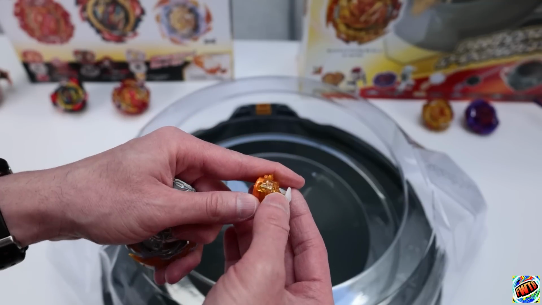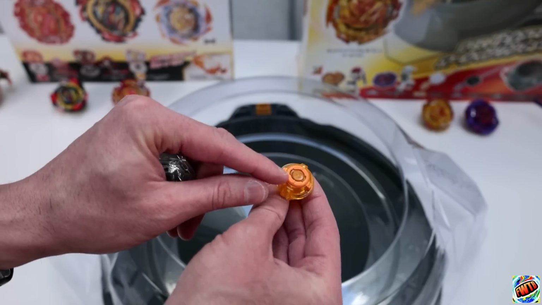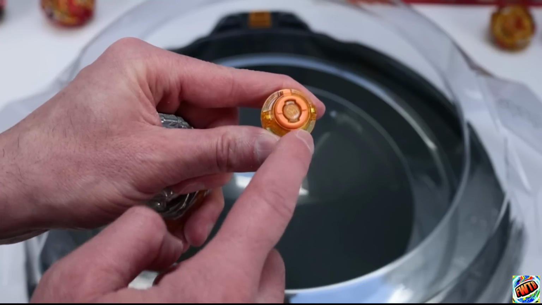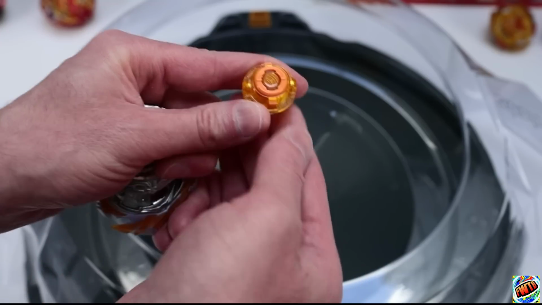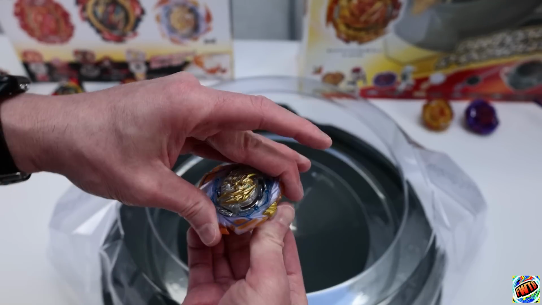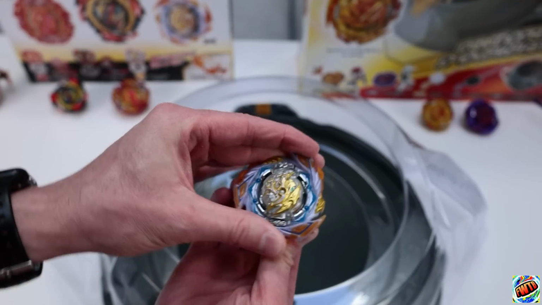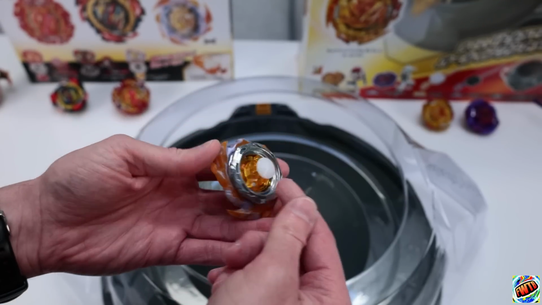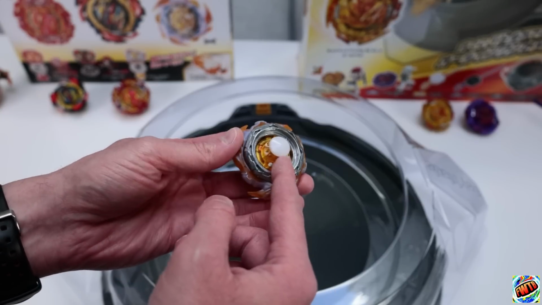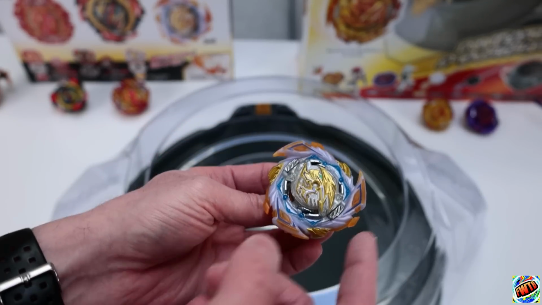Now, for some reason, this Bearing Dash is not as tight as I would have expected, and I don't know if it has something to do with the color. Usually Dash drivers have red, but this has like orange. And it's not really as tight as other Dash drivers. You're not feeling that tightness like you usually feel with Dash drivers. It still feels like it's gonna be burstable, but it feels good. It's not like loose, but getting a better bearing driver is definitely a good score if you're into stamina Beys, because this driver will definitely help your Bey spin forever.